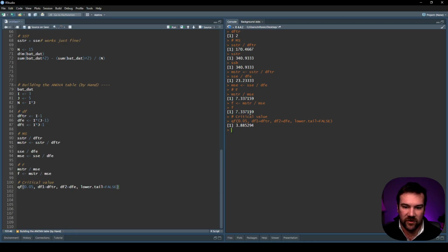So comparing F to my critical value, F is in the critical shaded region. It's in the absurd region. That is your null hypothesis, your default belief that none of the groups are different. The data is absurd when compared to that belief, and so we reject that belief. We change our mind. So we came in believing nothing's going on. All the battery lives are the same. And this provides evidence that there is a statistically significant difference between the battery lives. Practically significant? I don't know, but it's statistically significant.